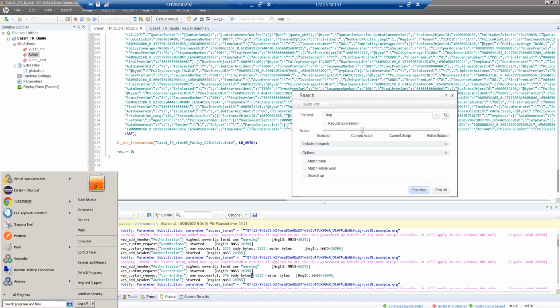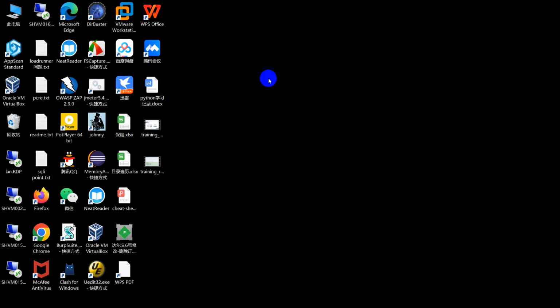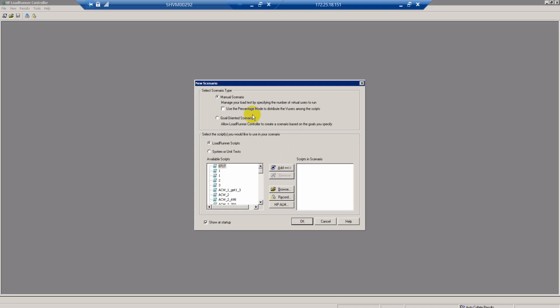Let's start the Controller application. And we select the script.